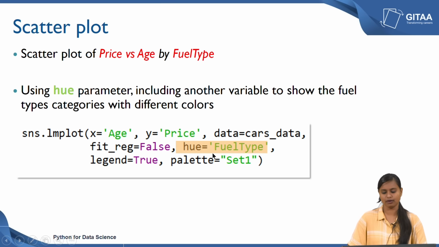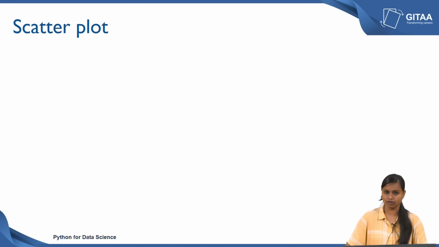and since we are going to add one more variable, points are going to be differentiated using colors based on the fuel type of the car. In that case, we need to know which color represents what category, so I need to have legends as well. I have set legend as True, and you can also set color palettes using the different palettes available in the Seaborn library. One of them is called Set1. I have just used Set1 as the color palette to color the data points based on the fuel type. So, this is what the input is about. Let us see what output we are getting.